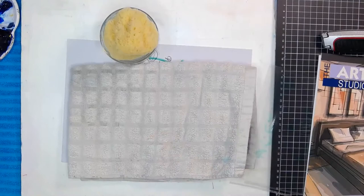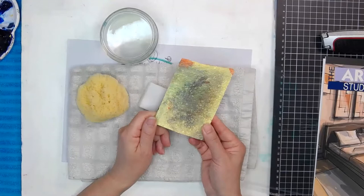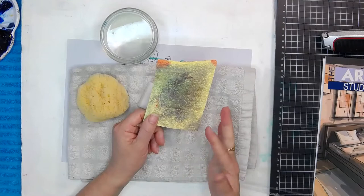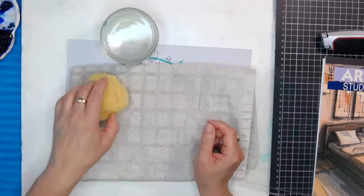I have a sponge and a towel just so that I can wipe my hands, because I will dip it into the water. But any sponge will do the job. This is a super cheap kitchen sponge. Very, very cheap and very clean. I wouldn't use one that you've actually used in the kitchen because of oils, and you don't want to introduce oils, anything foreign into your painting. So this will work brilliantly, and you could tear a bit off, you could cut a bit off. These are the little kitchen cleaning sponges. These work brilliantly, but again, you might actually have one of these beautiful ones.